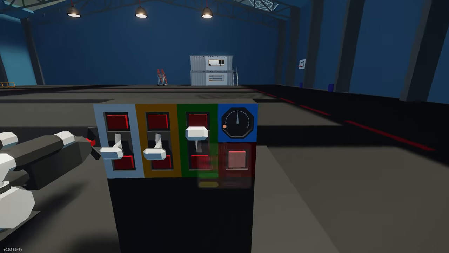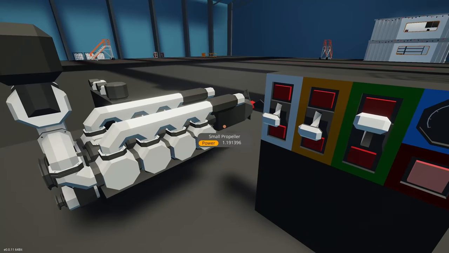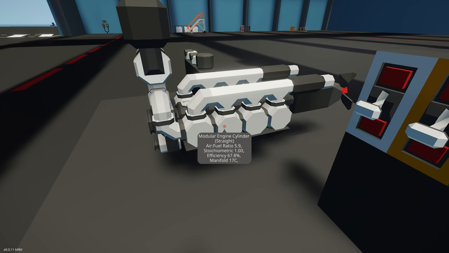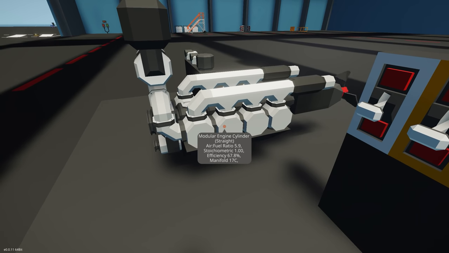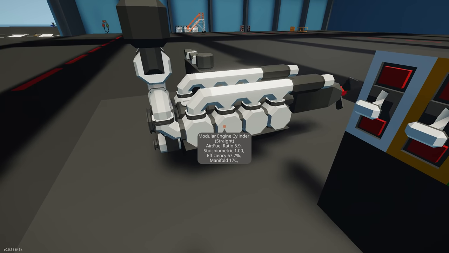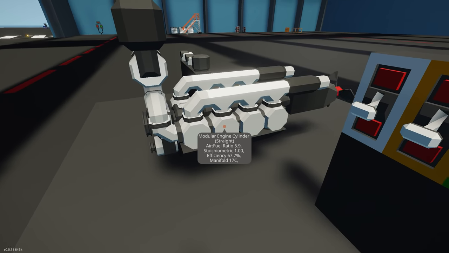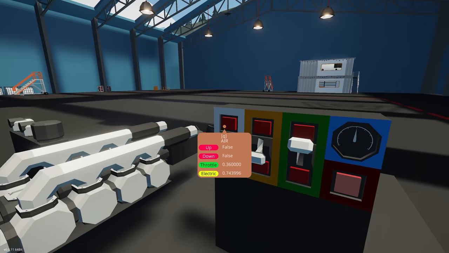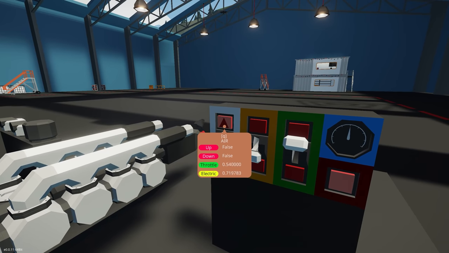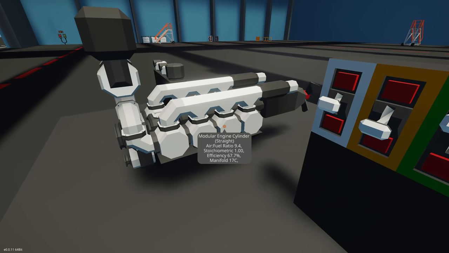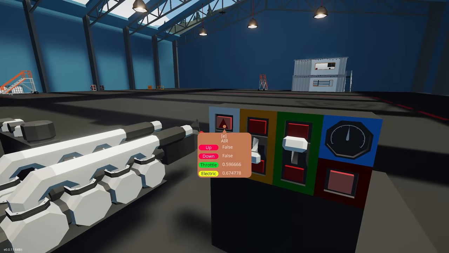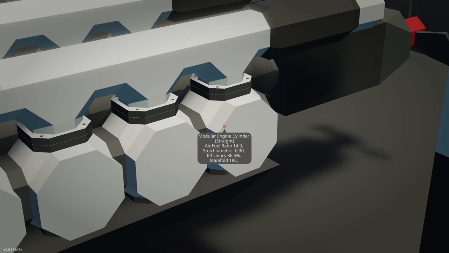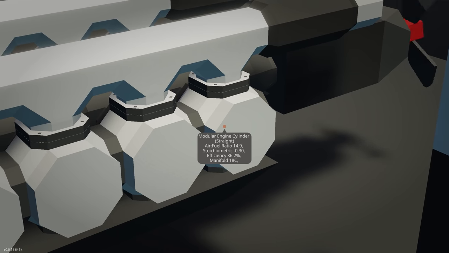As soon as we press our starter, our RPS is trying to go up a little bit. And you'll notice here that our fuel air mixture is currently 5.9 and the stoichiometric is 1, which means it's too rich. Okay, so if we slowly move here, I'm going to keep holding the starter. Let's bring our air up. You can see our fuel air mixture is currently 9. Let's keep on bringing our air up. And you can see, oh, look, there we go, -0.03, which means it's too lean now.